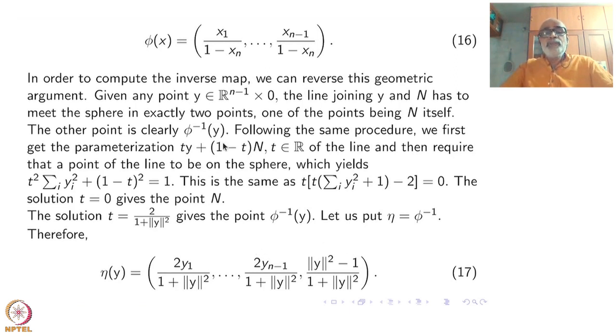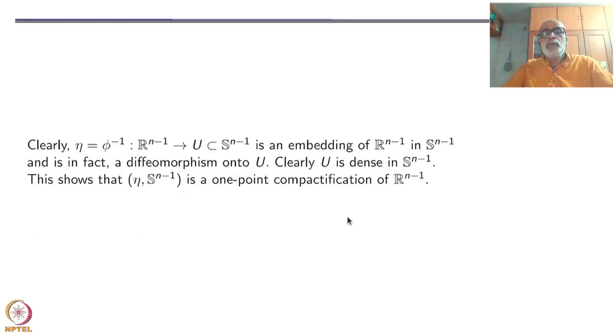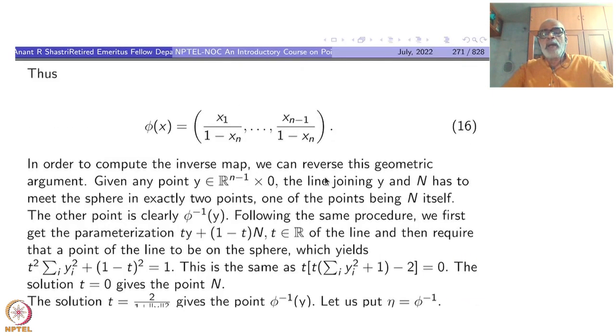Okay. Since we have actually obtained this one by 1-1 correspondence, geometrically there is no need to verify that these two are inverses of each other. Okay, that's how I have put this one. If you are not satisfied, you can plug this formula for x inside here and see that phi composite eta as well as eta composite phi will be identity maps. Okay. So look at the formula.